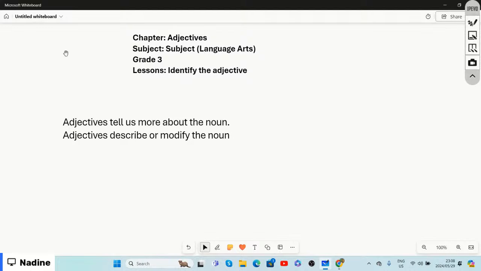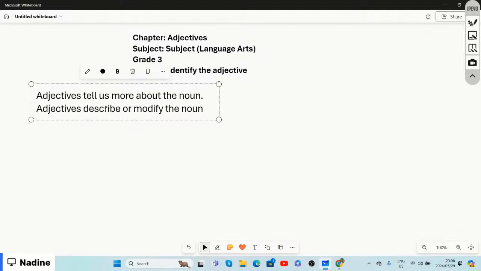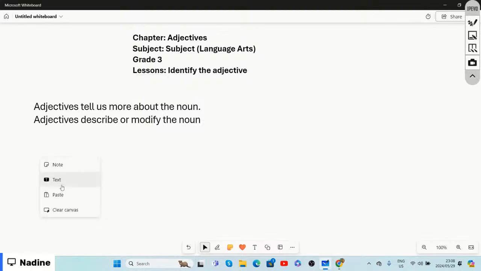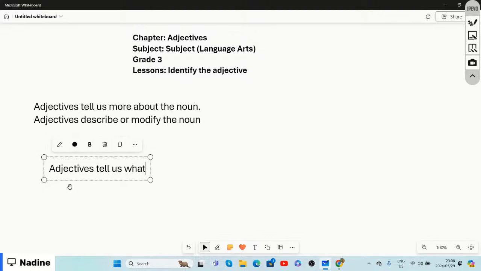So we said in our previous lesson that adjectives, they either tell us what kind, right? So adjectives, they can tell us what kind. And we have adjectives that tell us how many.